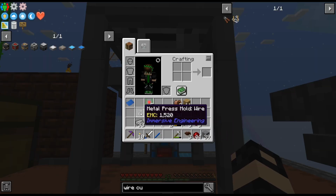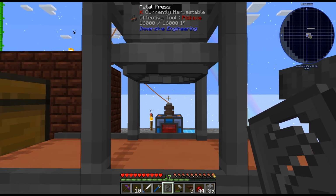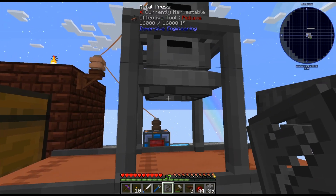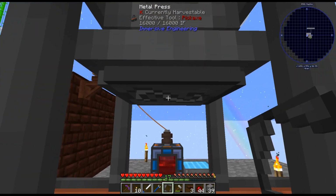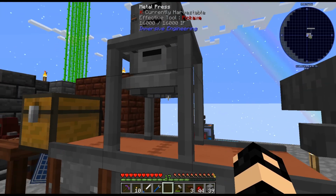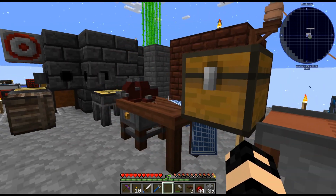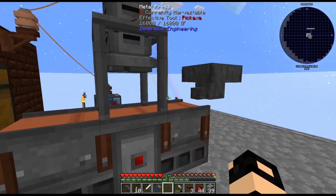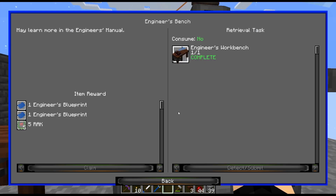Now, do you need... Is it... Yeah, you can just right click to switch them out. I usually try to keep the same mold on it every time, because sometimes I have a habit of switching out and forgetting, and then I'll throw iron in here, and I get the wires when I don't want the wires. But all right, I am pretty happy with that, because moving forward, we're going to need lots of plates, it looks like. And doing it manually is easy, but why do it manually when you can have a cool Immersive Engineering machine doing that for us?